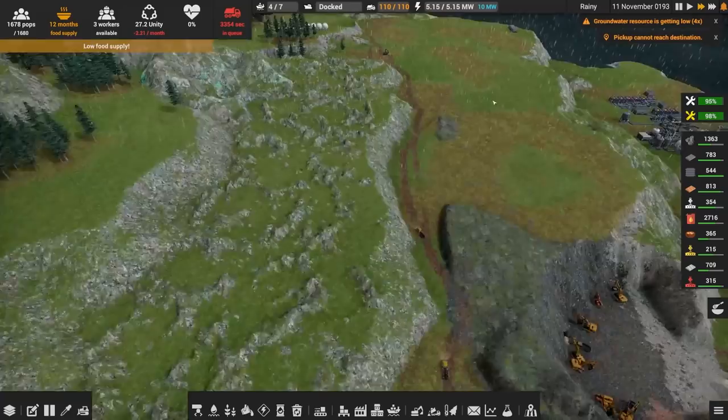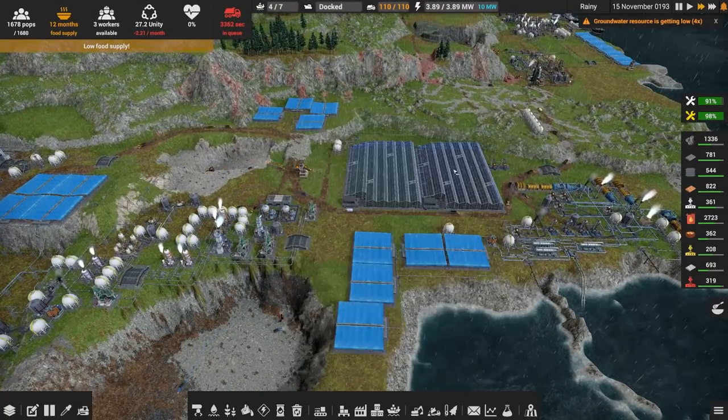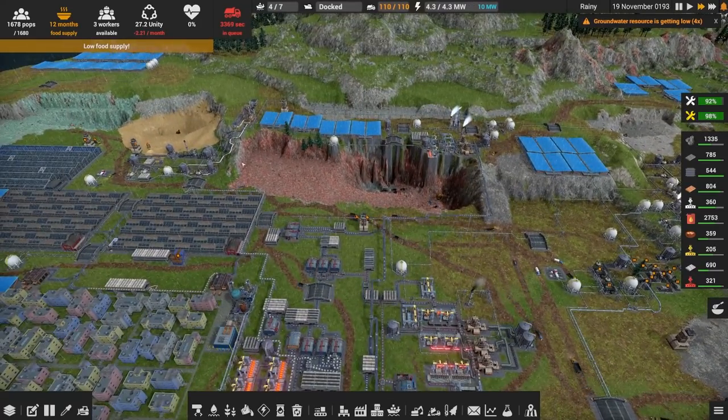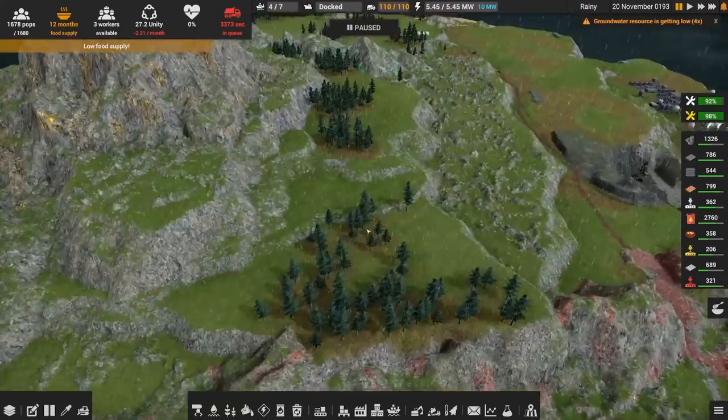Okay, so the groundwater is going to obviously continue to be replenished, but that's not good enough. We need to fix that situation. We also need to fix the food supply issue. There are probably enough farms at the moment to feed everyone, but I want to get more farms.